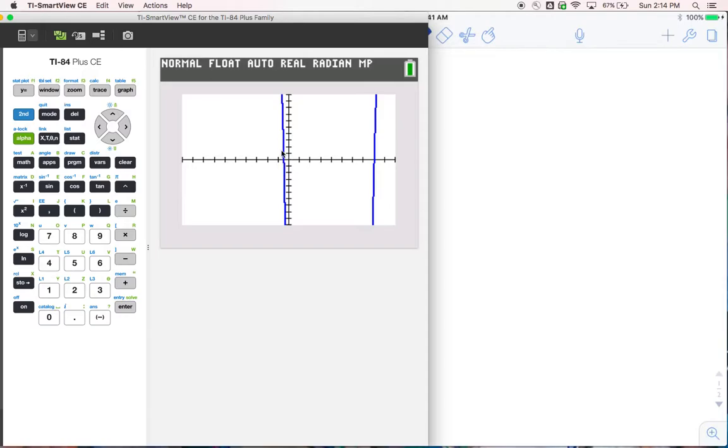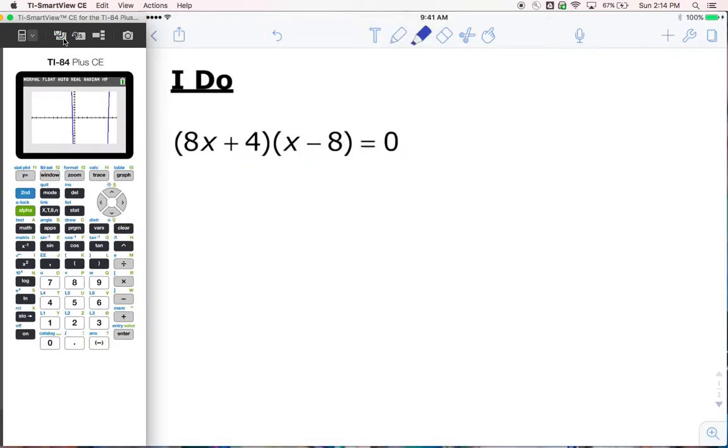Sometimes our calculator doesn't give us these exact answers, right? What happens if it falls between a hash mark here and you have to actually know the exact number? Well, then let's make sure we know how to do this process that we've been working on. We're going to set the first group equal to 0 and solve, right? And I've got a few more steps to do this time.